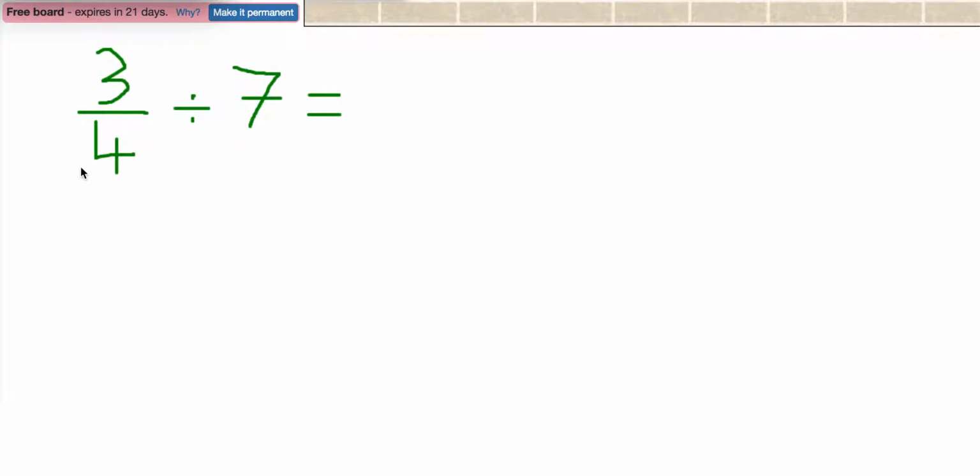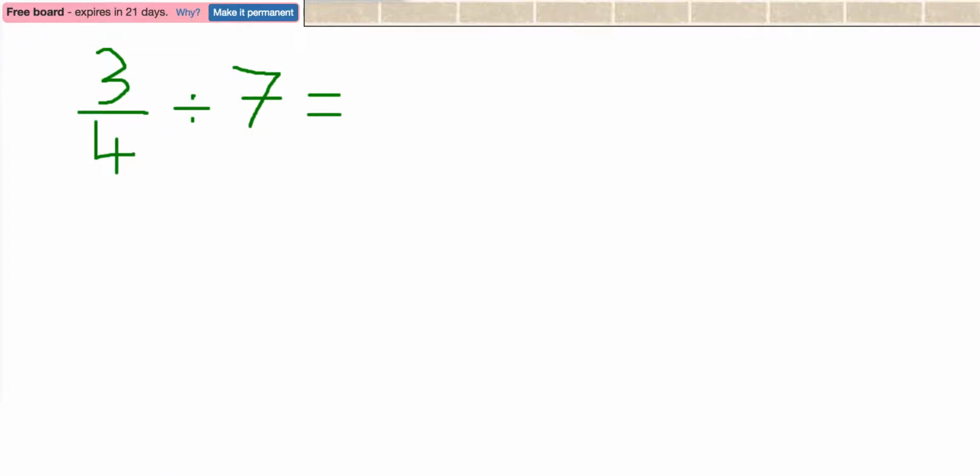Okay, so when we're dividing fractions by a whole number or dividing a whole number by a fraction, it's very like dividing fractions themselves, fractions by fractions. You've just got to do that little flipping over thing. And it's also a bit like multiplying fractions by a whole number in that you've got to turn the whole number into a fraction, which is very easy.